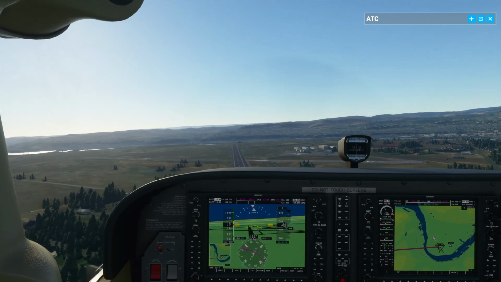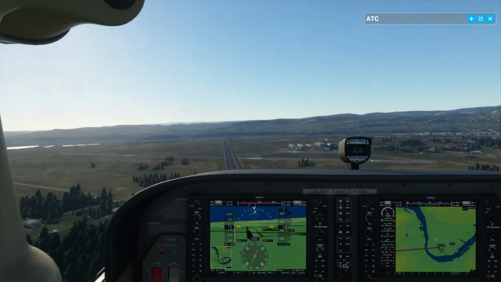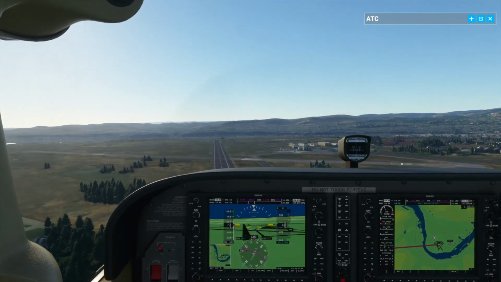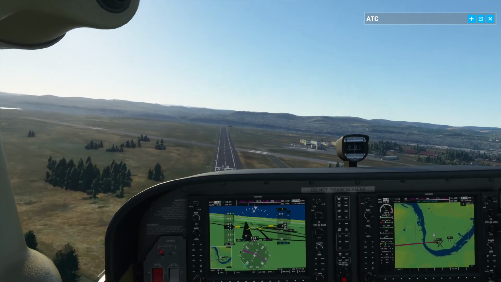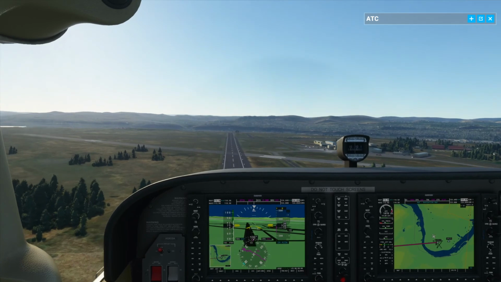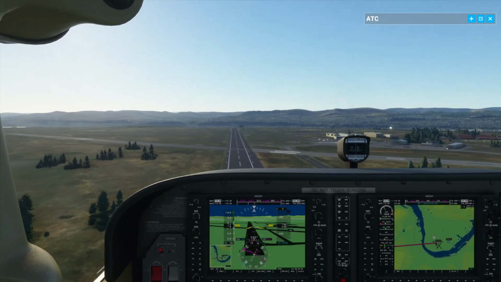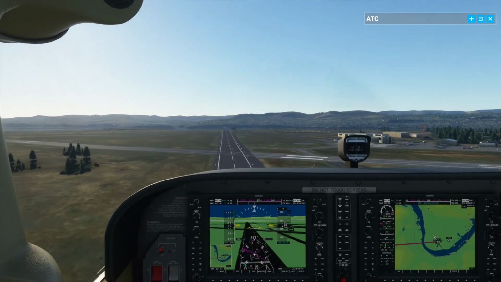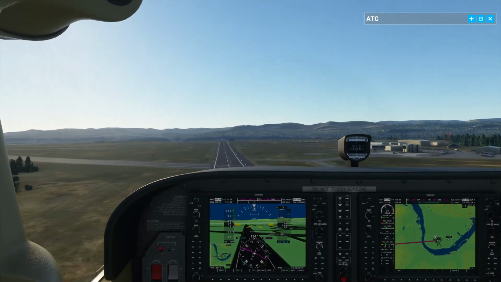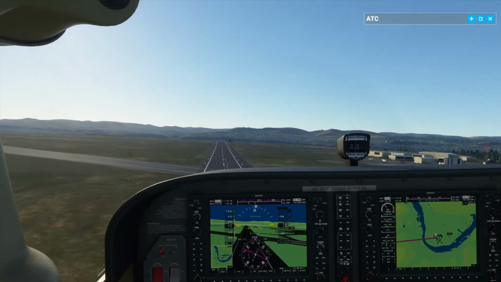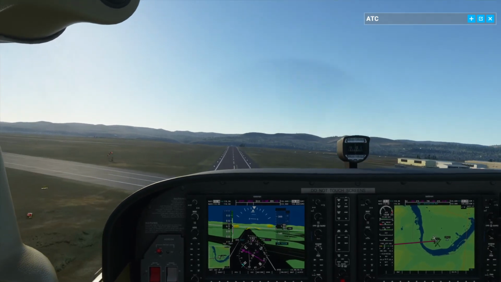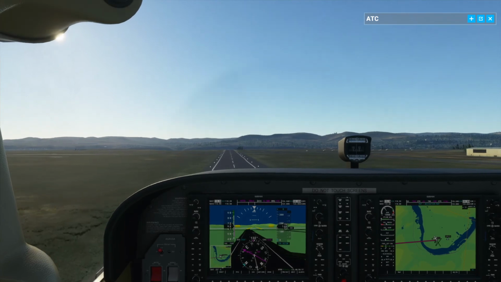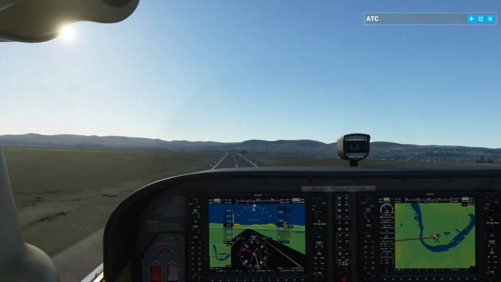A little bit lower, come on. Come on. We're going to keep our snide remarks about my landing abilities to ourselves. Okay, and what's there? So let's start flaring.